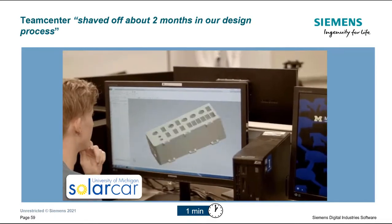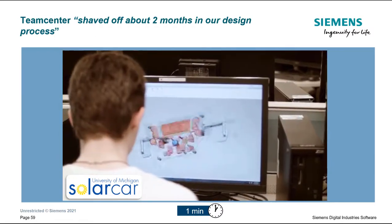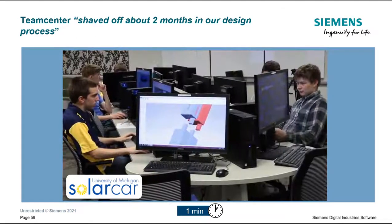NX and Teamcenter help us work together, routing between our different divisions. Aero can work on their aero bodies and import it into a new assembly. And then mechanical can go and do what they need to do: any analysis, fill in the parts. Then electrical can go in once mechanical's all done and wire everything up, and ask mechanical to make any changes if they need to for spacing. They can wire everything, put in their electrical components, and then we can bounce ideas off each other as this is all happening. I guess it's just these tools that have sped up the process, really.